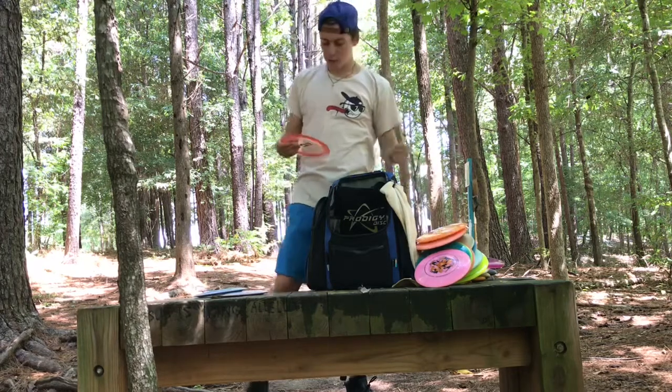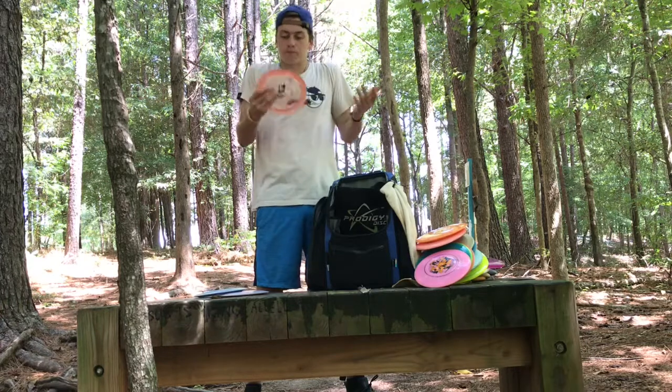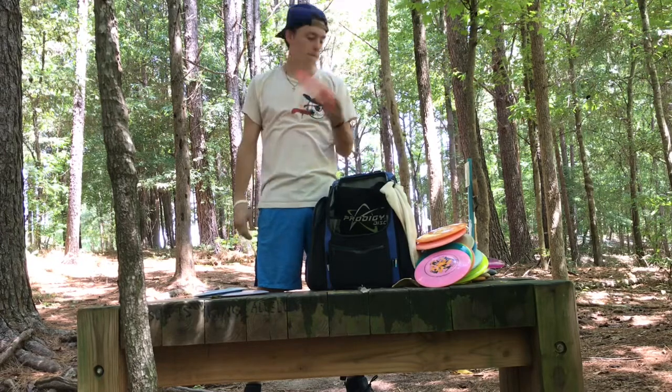And then if it gets real windy, I'll pull this one out. This is a 400 one. Just a good stable D1. Still gets a little bit of play, but not as much as the orange one, so if it's a little windy, I'll throw that one.